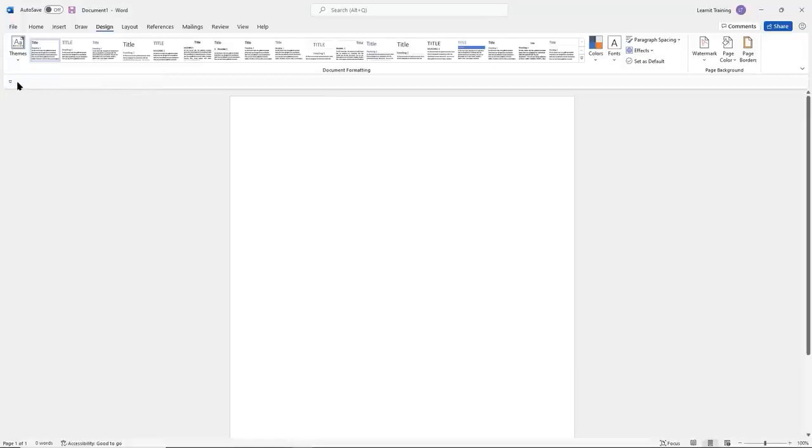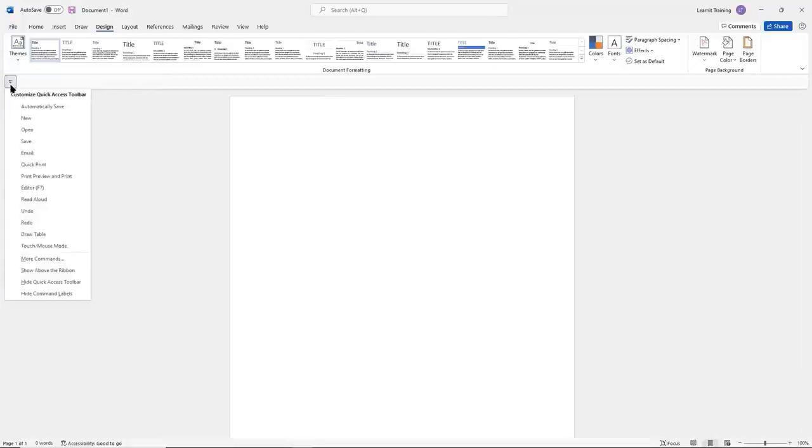I'm going to go ahead and click on this small drop down here. And with this menu, I can go ahead and customize the quick access toolbar. Now, I do recommend adding some commands to the quick access toolbar. It just makes it a lot easier, but it's really up to you. It's for you to customize. So right now I know there's a lot of things that I like to use when I'm using Microsoft Word, so I'll go ahead and add them here as well. So here's some basic commands that we can go ahead and add.